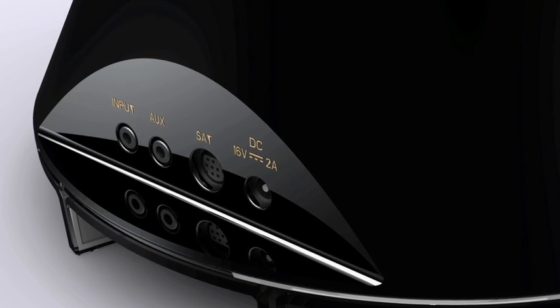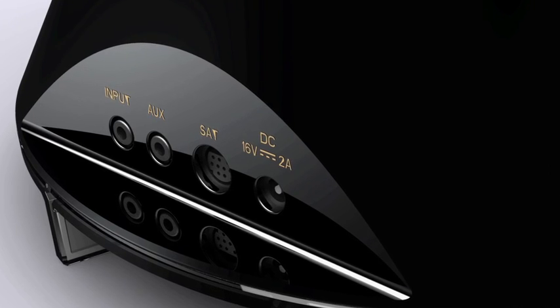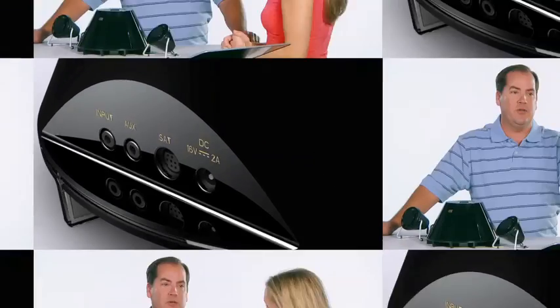The Expressionist Plus works with any desktop, laptop, or netbook computer through the headphone jack. In addition, the auxiliary jack lets you connect an iPhone, iPod, or other MP3 player, CD player, or DVD player to your speakers. So you can easily switch between your computer or any other device at any time. It's like having a great sound system for every device you own.